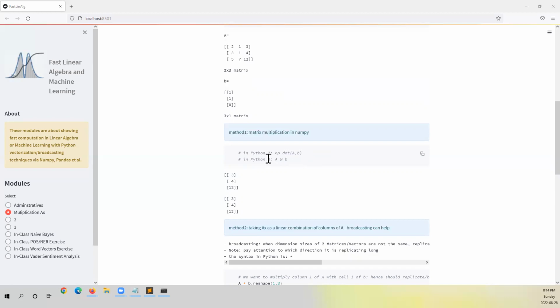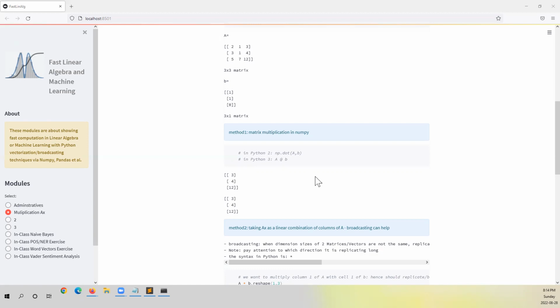But in Python 3, they changed the way to do this. To do matrix multiplication in Python 3, you just call A @ B. This way you can do any matrix multiplication easily and prettily.